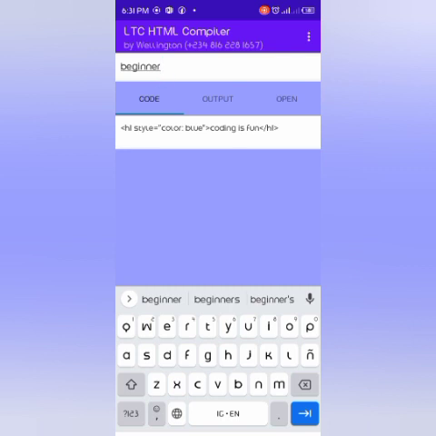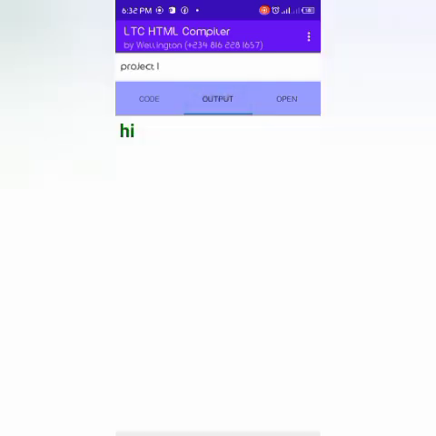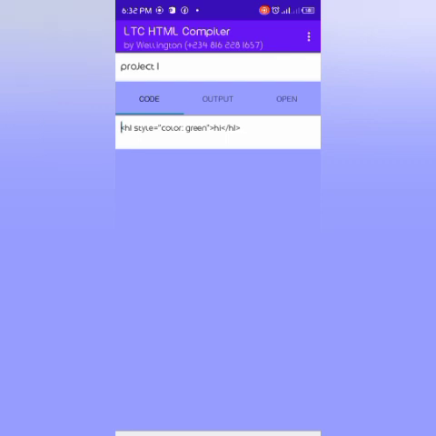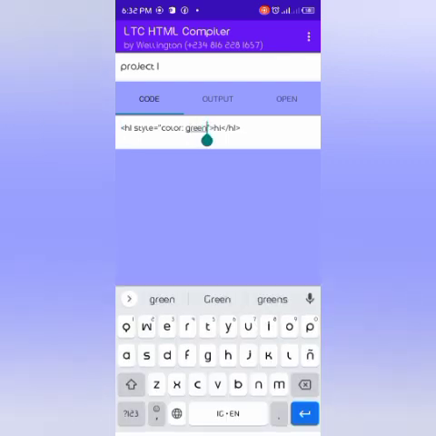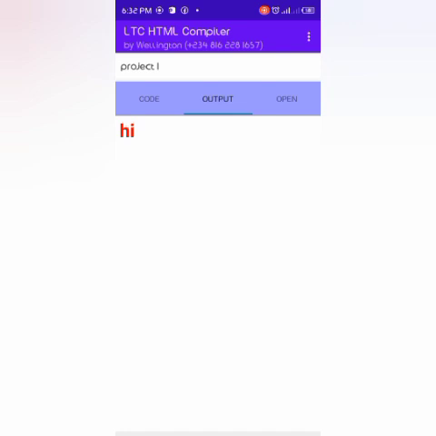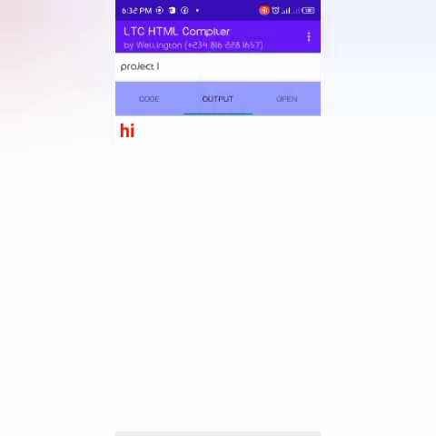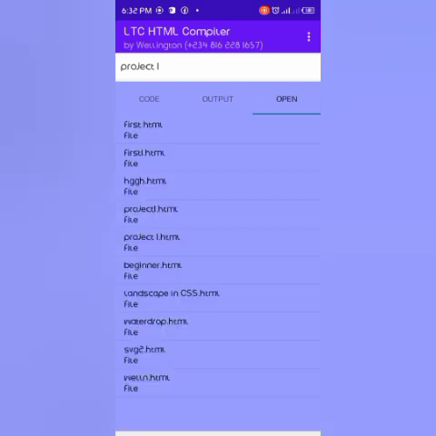And if you want to save new data to an already existing file, you could just go over to open and select the file you want to change its data. Let's use this file to have something reasonable. So this is the file that just loaded. You could change what's here and save it back. Let's change it from green to red. So for the output to show in this place, you have to click run. It's now red. If you want to replace it with the new thing, you just click save. As far as it still has this name, it's still the same file here. But if you change the name, it saves it to another file.